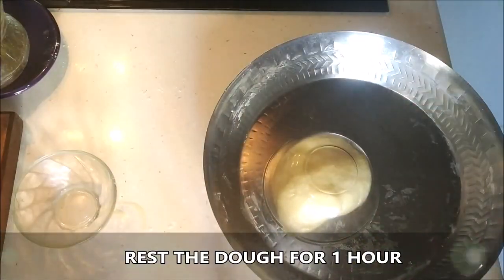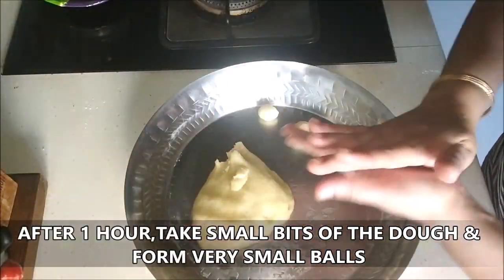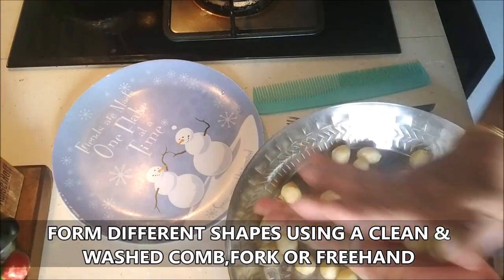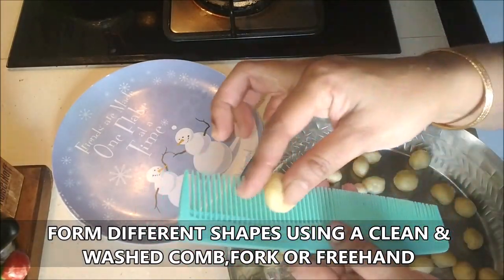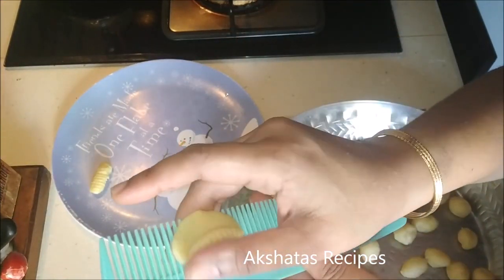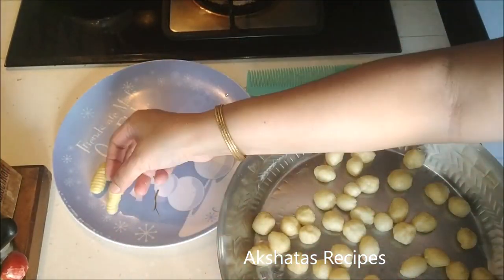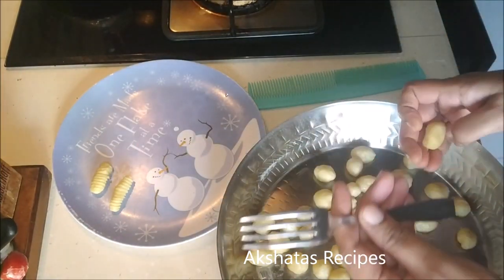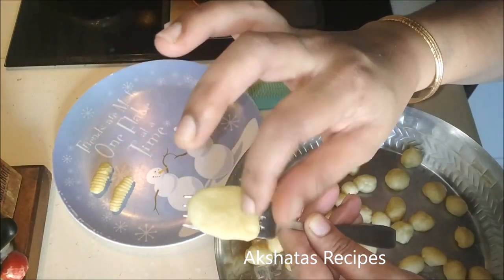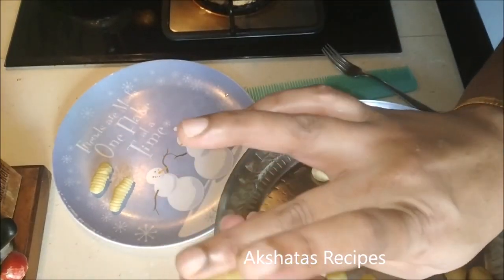Just cover and keep it for about 1 hour. After an hour, just make these small little balls. And now we're going to use either a comb which has been washed and cleansed nicely. I'm going to take a small ball, press it down on the broader side of the comb, and then in this fashion form this kalkal shape. So this is one way of doing it. Now the other way is you take a fork, and using the back of the fork again you spread it out like this, and then you roll it up vertically, and you get a different kind of shape. So you can choose whatever shape you like, whatever you're comfortable making.